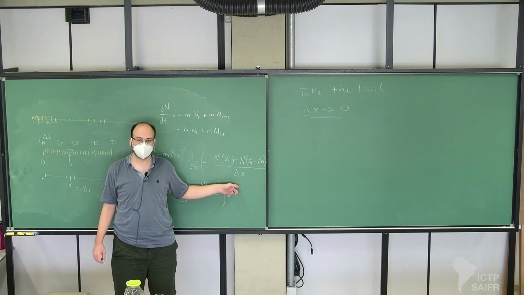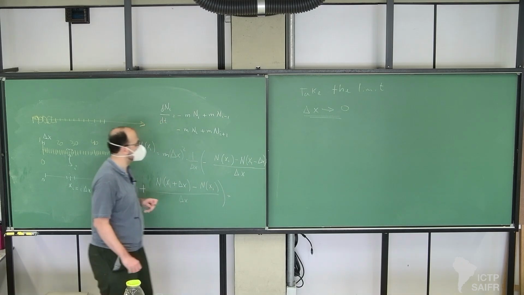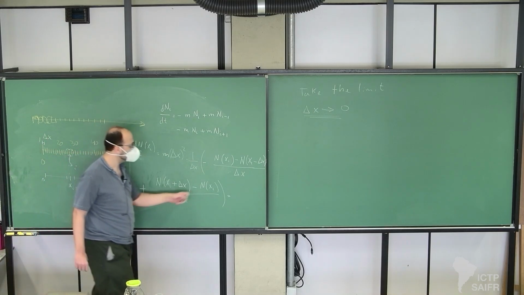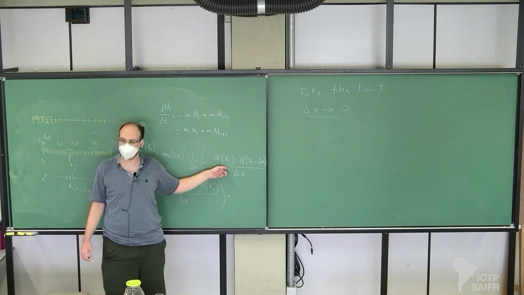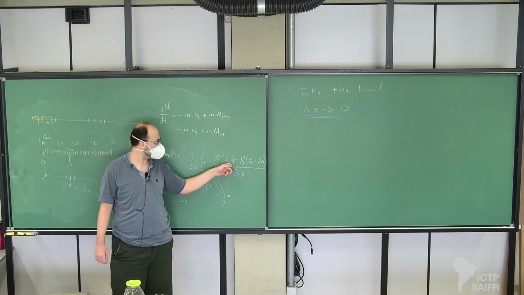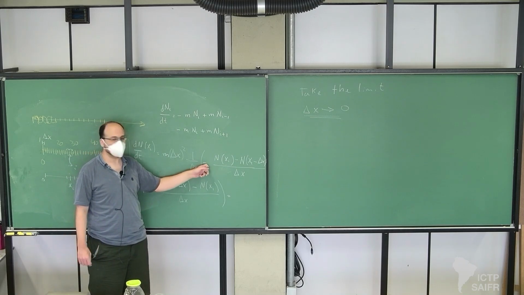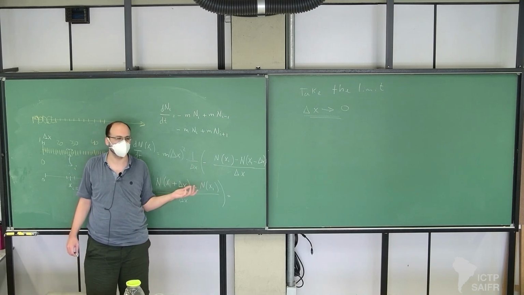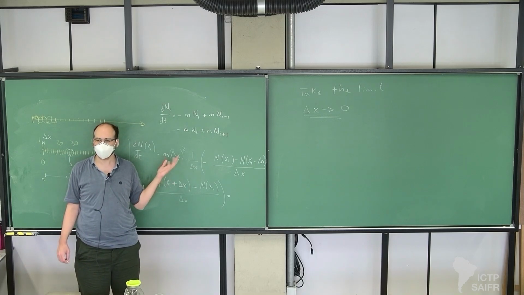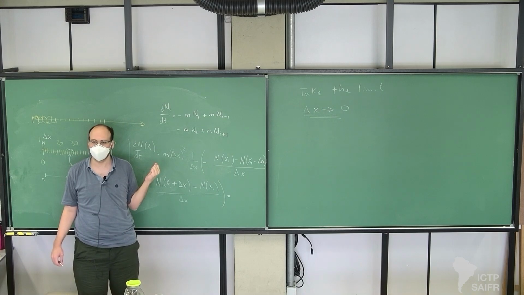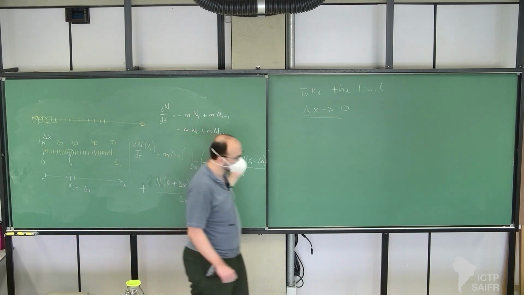But then there's a funny thing here. This is the derivative with respect to x, and this is also the derivative with respect to x, and it looks like I'm calculating them at the same point, and this has a plus and this has a minus. So it looks like they should cancel out, they should be 0. That's kind of weird, right? Not really. This is the part that's tricky.